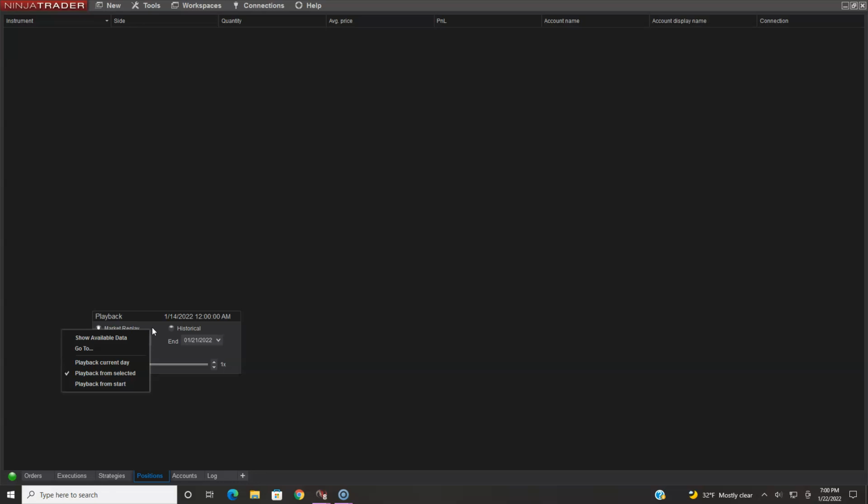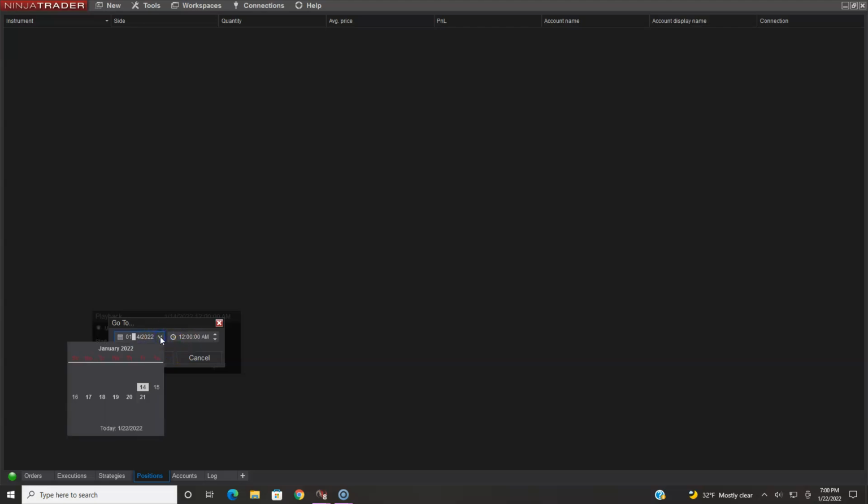So I pull my cursor down to go to it, and I left click that, and a new window will appear inside the window that you were just on. And here in this new window, this is where we change the date to the date of the instrument that we downloaded. So we would change it here to the 21st.